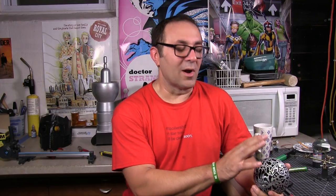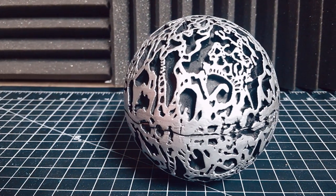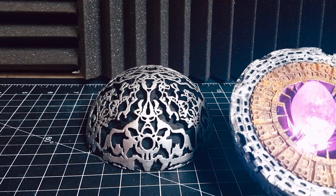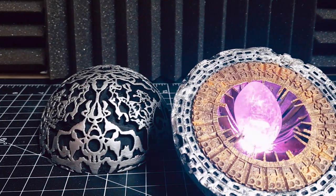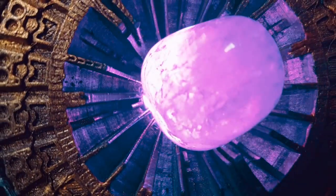If you haven't seen the video I did — I think it was called the Adafruit trinket NeoPixel button tutorial — I really go into detail there with schematics, diagrams, and the code. Over there you can also find all the code and instructions on how to do the insides of this. Really fun project, I'm really glad you took the time to watch. If you want to check out any of the things I bought to make this, the links below are affiliate links to Amazon — whatever you buy there gives me a little bit of change and that helps me buy filament.